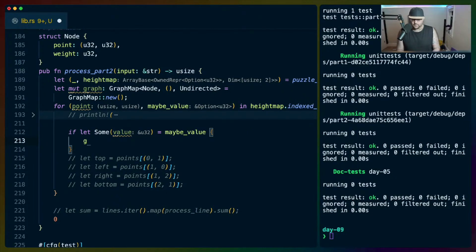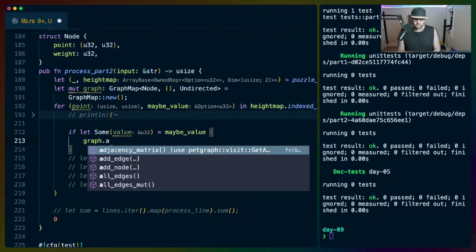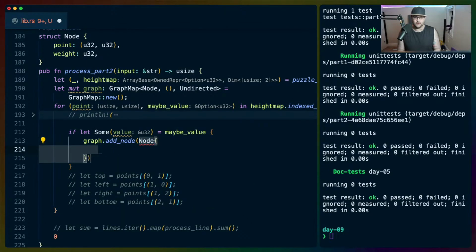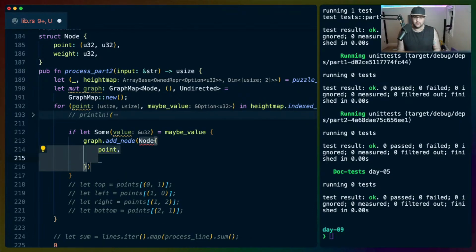In this case, we do graph dot add node point, weight value.